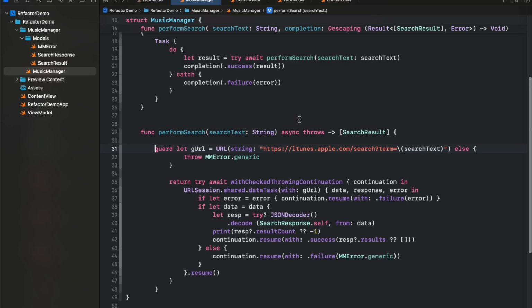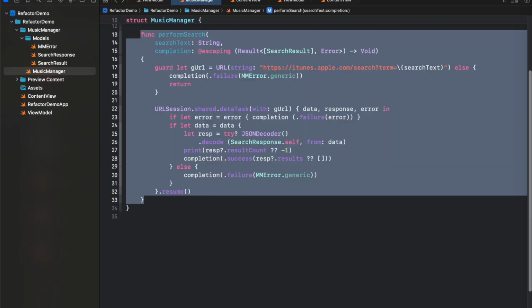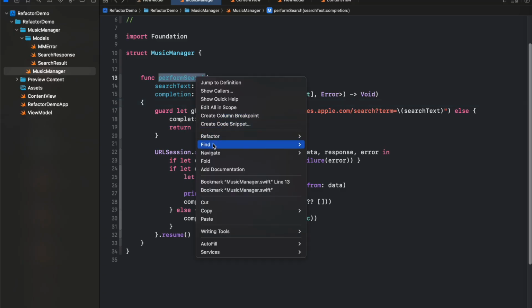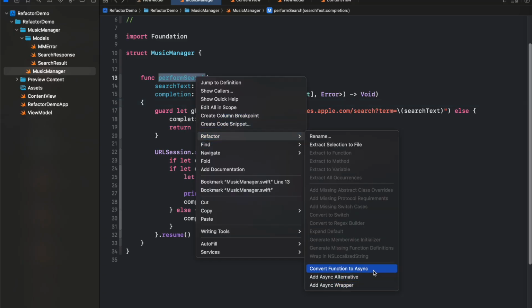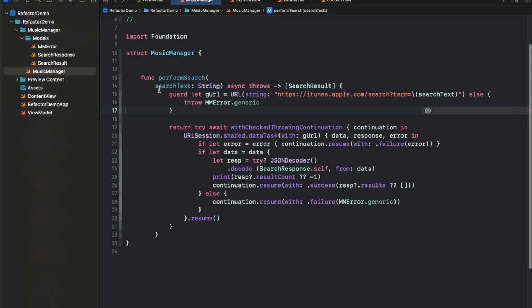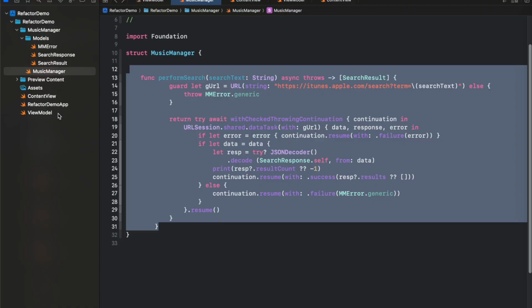So let's get back and let's revert once again for our final version of the code. So this one is really simple. As usual, right click and select Refactor and then select Convert Function to Async. This one is pretty simple. It doesn't create two functions but just one, just like we've seen before, and it substitutes the version using the async-await. So you can choose which one you like most and the one that's suited for your project.